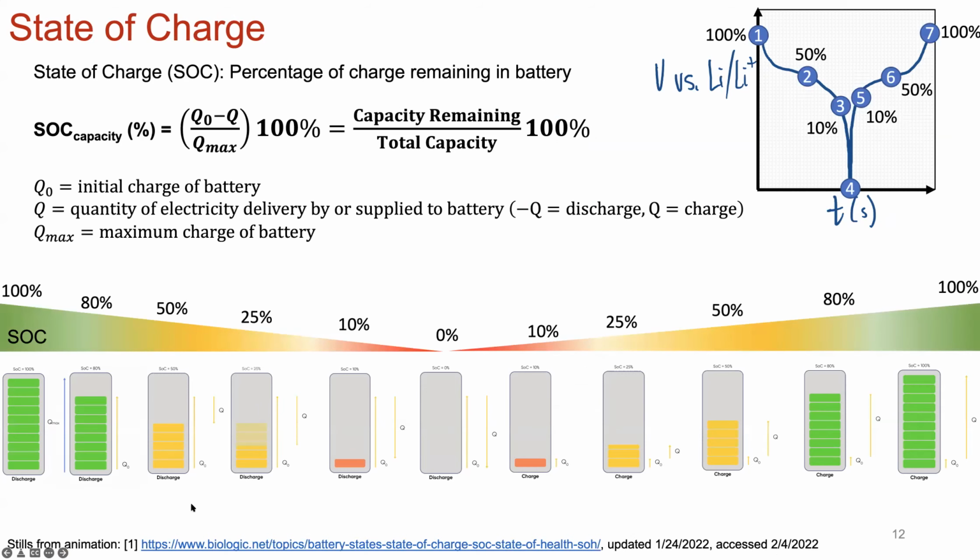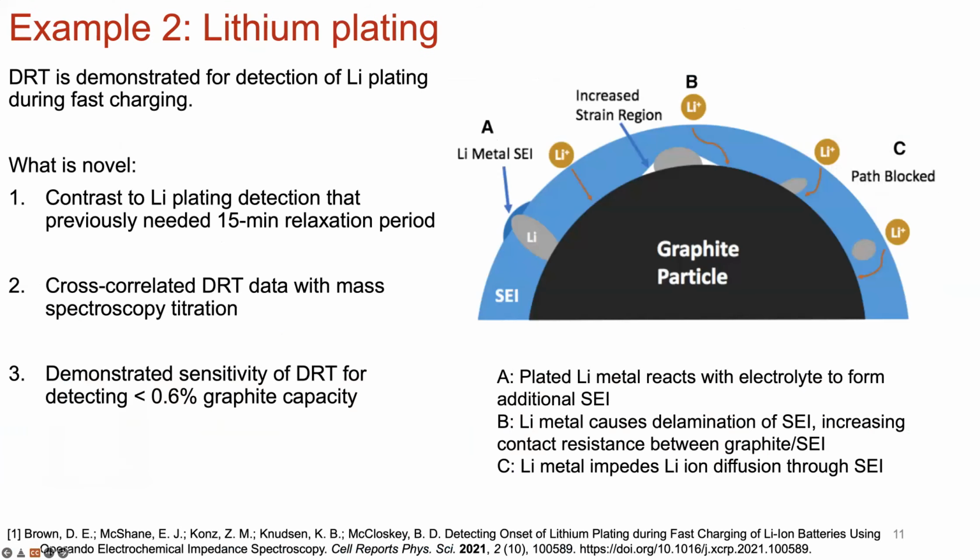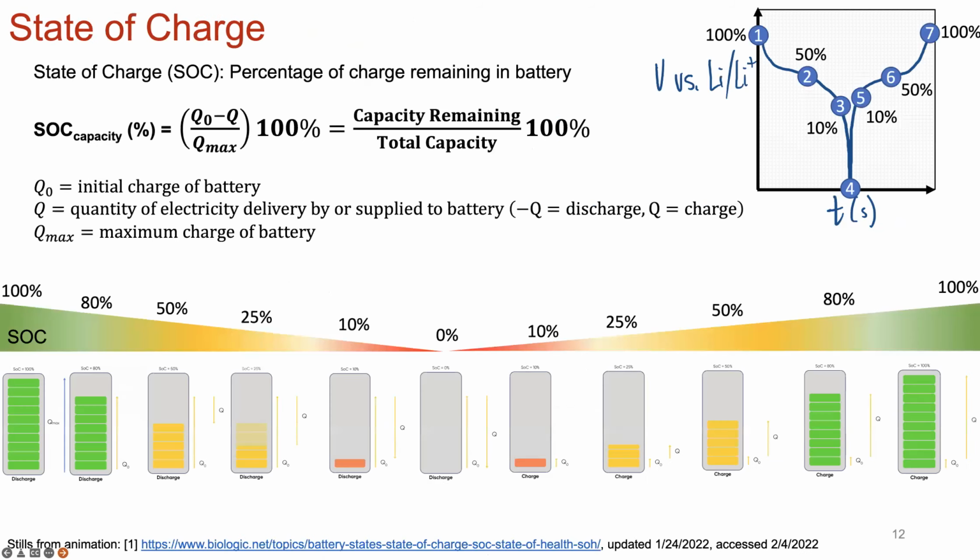Okay. So there's a lot of discussion about DRT as a function of the state of charge and state of health. This is one of the definitions that was provided in a supplementary document that I discussed for our very first course lecture, but I'm going to highlight it here just so we're all on the same page. When we talk about the state of charge of a battery, we're really talking about the capacity that remains in the battery and its ratio to the total capacity, reported in percent, so this fraction multiplied by 100.